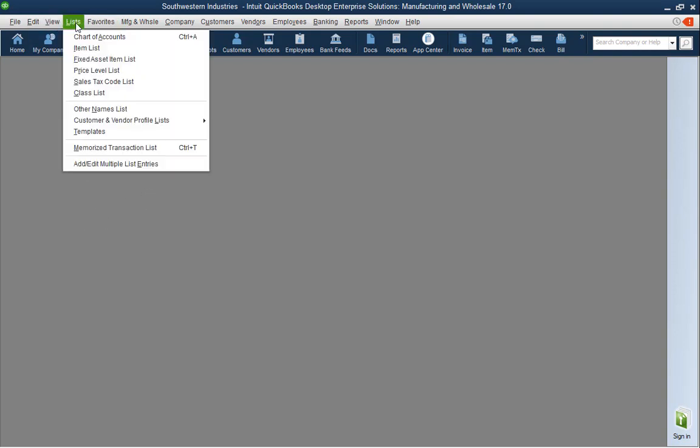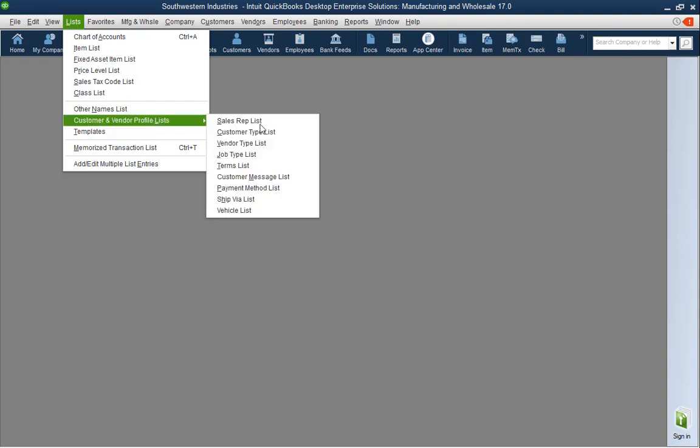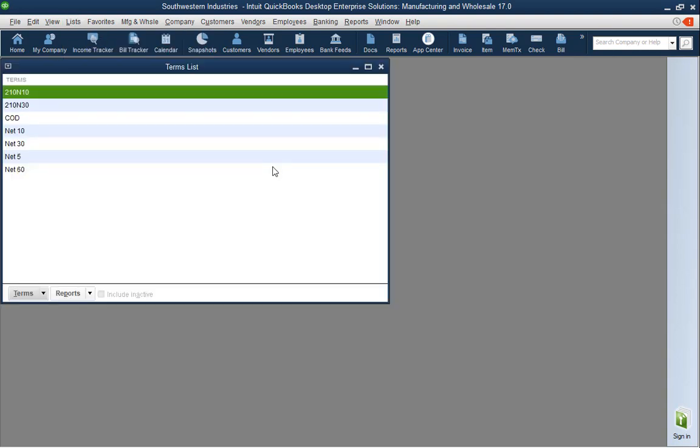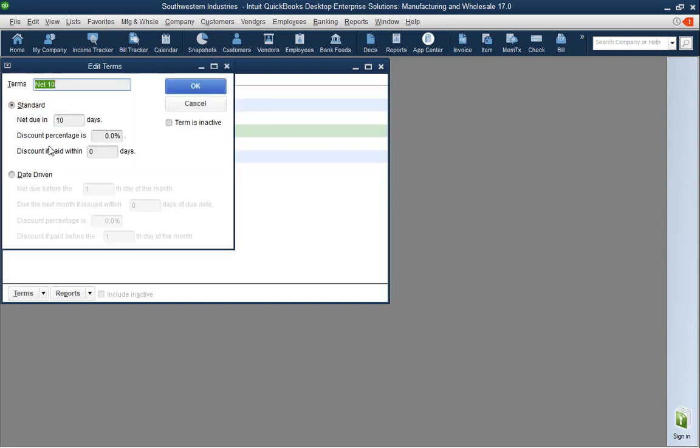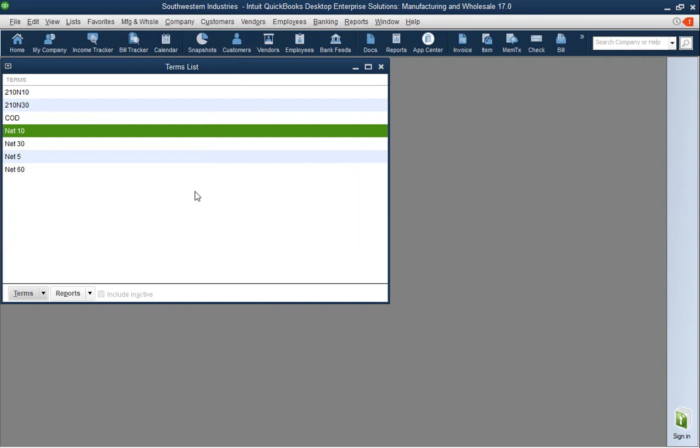If you have a new terms code that you want to use or update an existing terms code, you update it here and say, net 10 has 10 days. Well, change that or add a discount or whatever you want to do. New terms, updated terms managed in QuickBooks and synced into Activate.